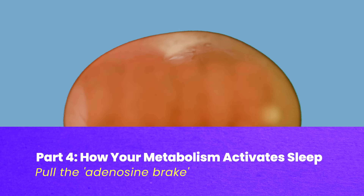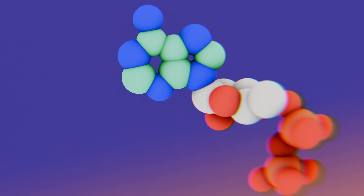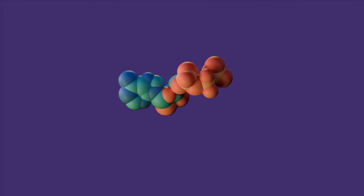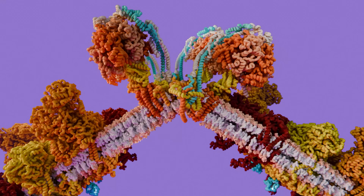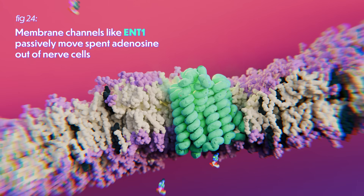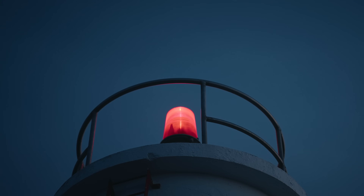Throughout the day, the mitochondria in your neurons are constantly pumping out ATP to power all that brain activity. ATP moves energy around by breaking a phosphate group off and becoming adenosine diphosphate, and there are mechanisms in place to further break ADP into raw adenosine — utterly phosphate-free. So there is actually raw adenosine floating around in your cells throughout the day. That spent adenosine starts to build up inside your neurons and gets pumped into the extracellular space outside their membrane, eventually becoming one of the many sleep signals that helps set and reinforce your circadian rhythm.